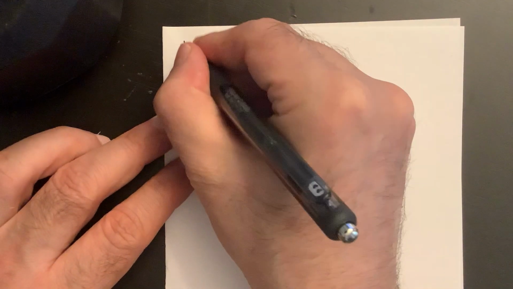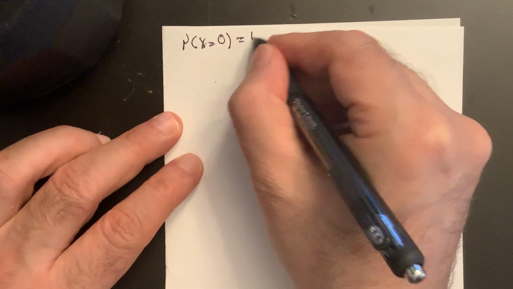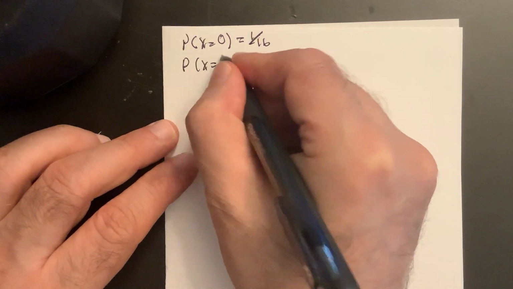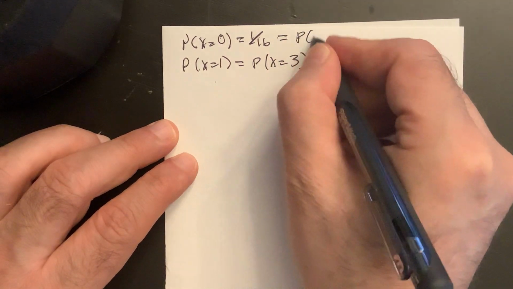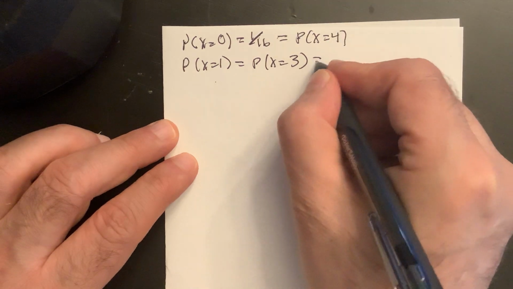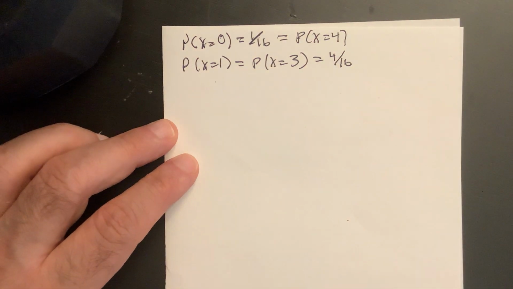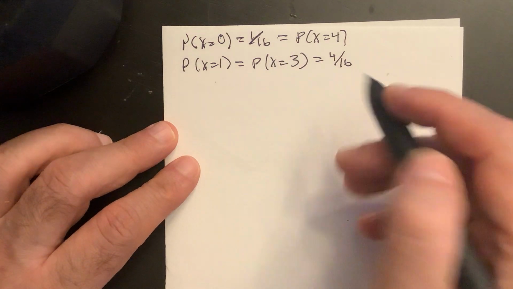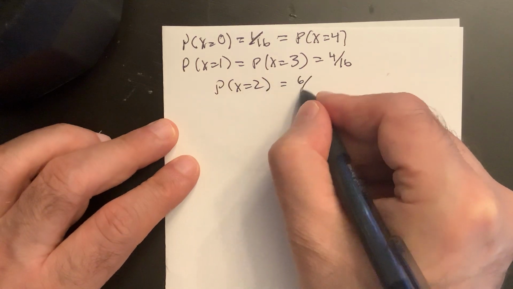So we can see that the probability X equals 0, say all tails, would be 1/16. There's only one. They're all equally likely. Probability X equals 1 is the same as probability X equals 3. This, by the way, is the same as probability all heads. And this would be 4/16 for each of these. And then the 2 is 4 choose 2, which is 6. You could also do that by taking the complement of these two, and then you see probability X equals 2 is equal to 6/16.